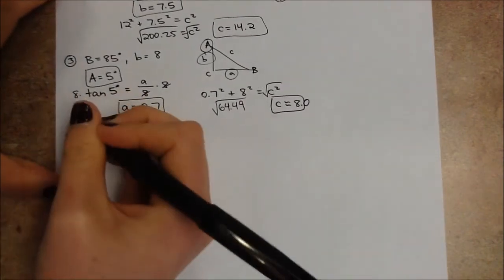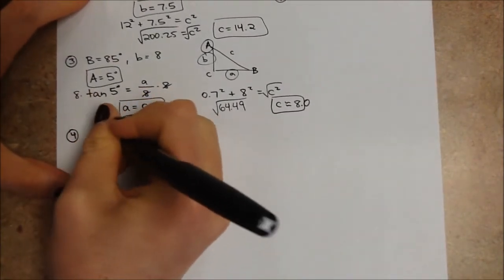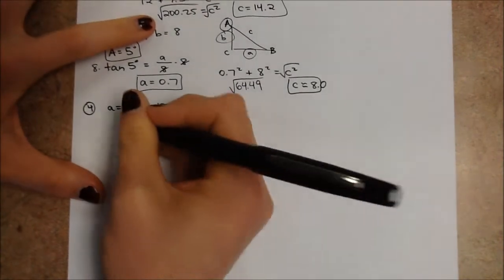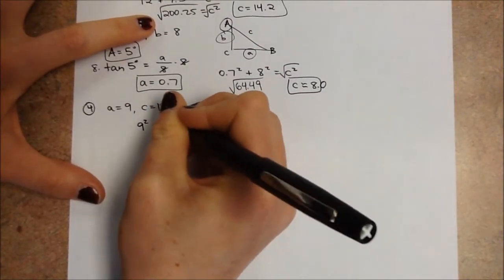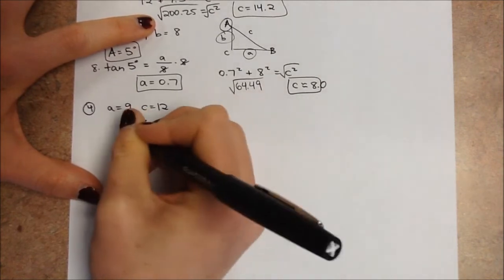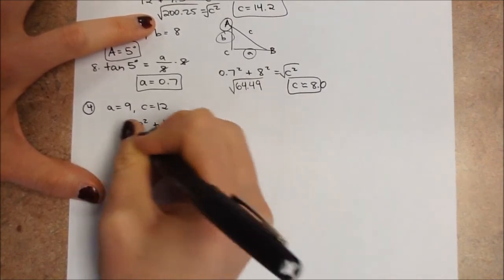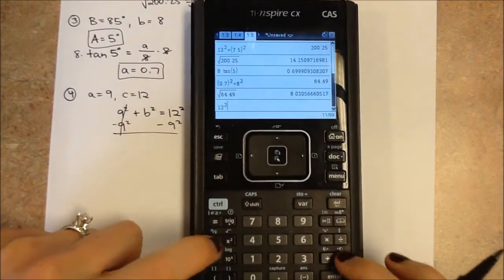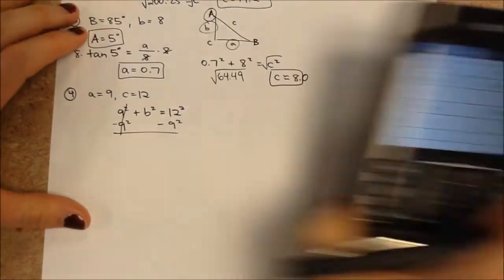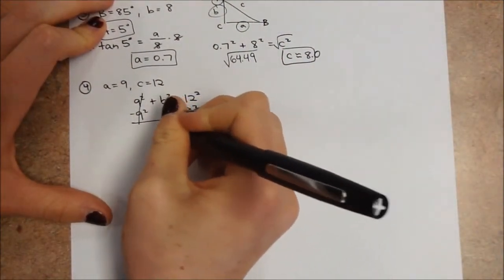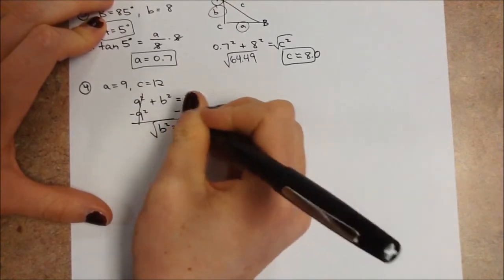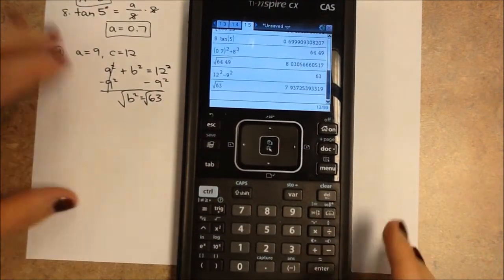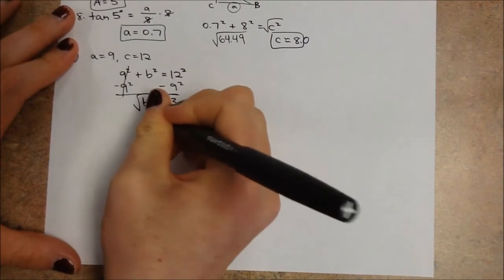Okay, last one of these is number 4. Number 4 is a little different because we have all the side lengths, but we don't have any of the angles. So first thing we're going to do is find the last side using Pythagorean. Okay, so you can subtract 9 squared from both sides. Just like I said before, you don't have to simplify these. You can just plug this whole thing right into your calculator. 12 squared minus 9 squared. That's 63. So we get b squared equals 63. It's going to be just shy of 8 because 8 squared is 64. So we get 7.9. All right, so b is 7.9.